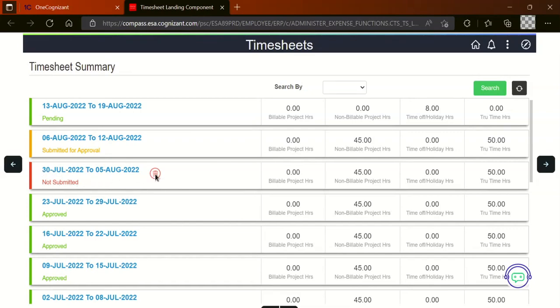So guys, don't worry, just click on this delete icon and delete the not submitted data, because this timesheet has already been approved, but you mistakenly created the version for editing. That's why it appears as not submitted, because you have created a version. So just click on the delete icon and delete this timesheet. Earlier it was approved, so then it will appear as approved again.